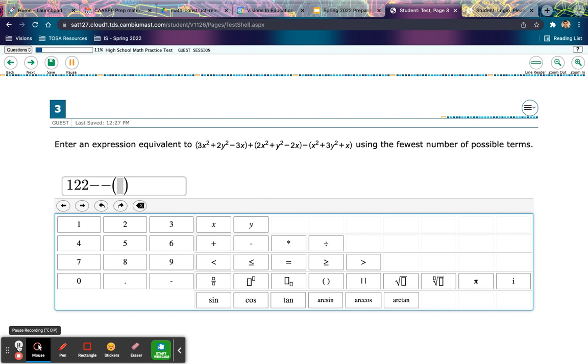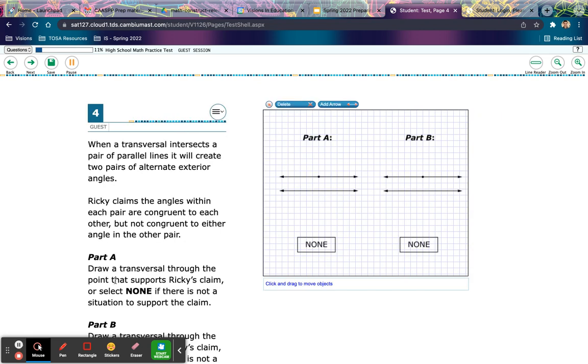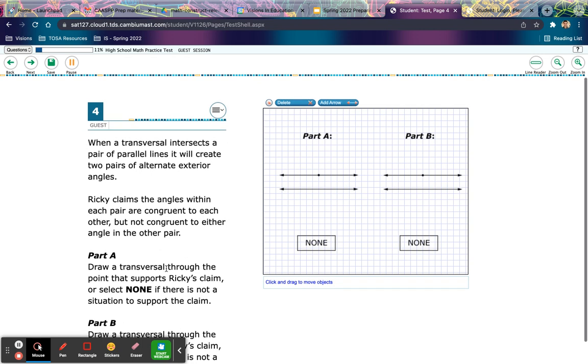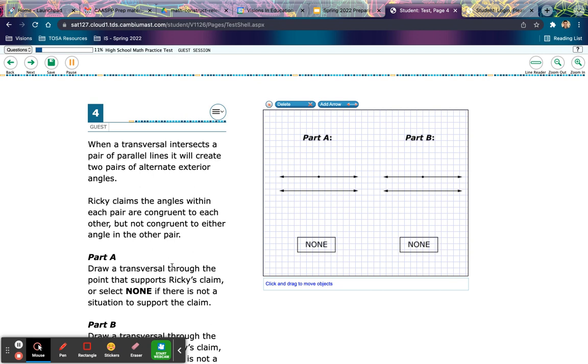And we're going to move to another problem style. Here's a word problem style where you read the word problem on the left. It may have a part A and a part B, but oftentimes with these problems, if you see some kind of visualization on the right, it's asking you to draw a line or put a point. In this case, you're supposed to draw a line. So to draw a line, you click add arrow. They're kind of small up here. So you can either add the arrow, you can delete the thing you drew, or you can go back to your cursor. You have to click the go back to cursor before it goes back to the cursor, because right now I have add arrow.